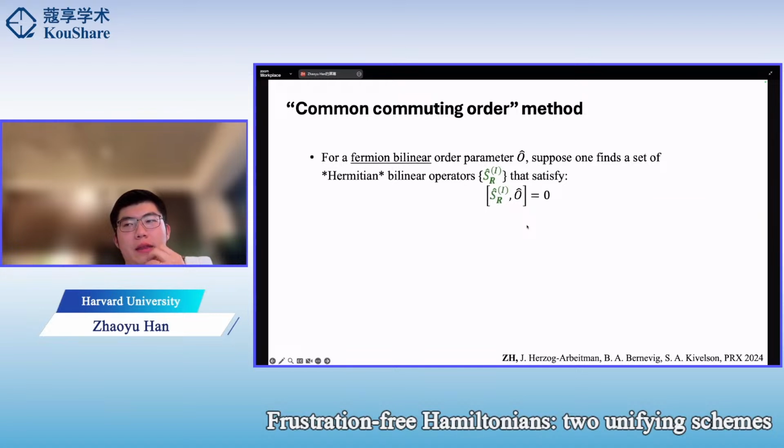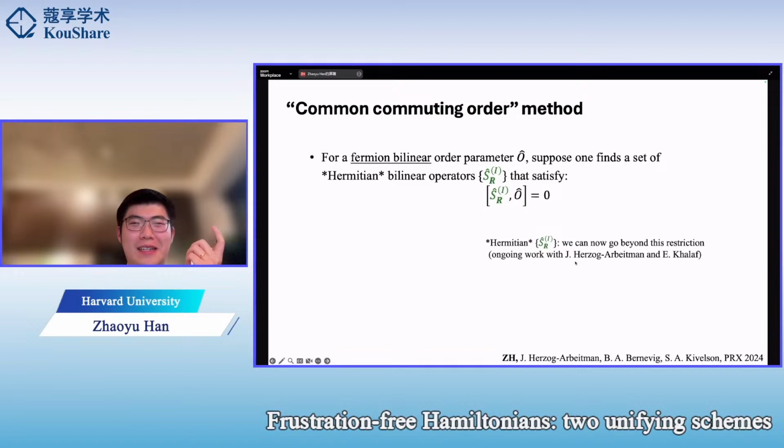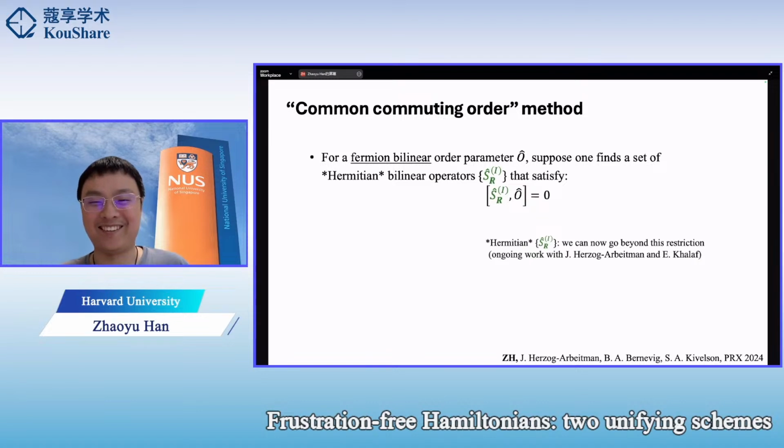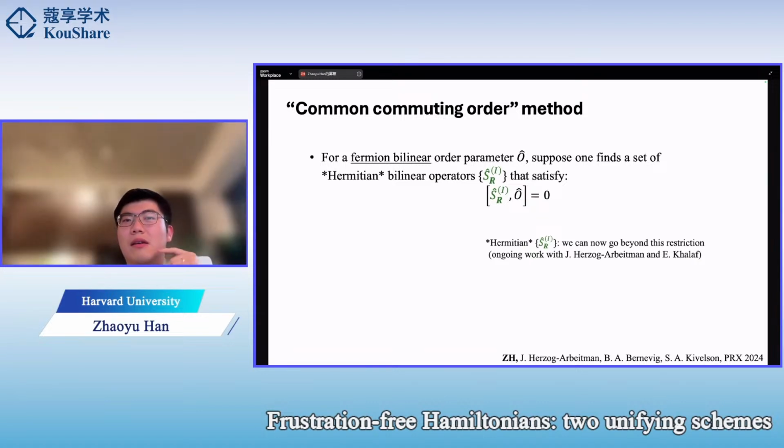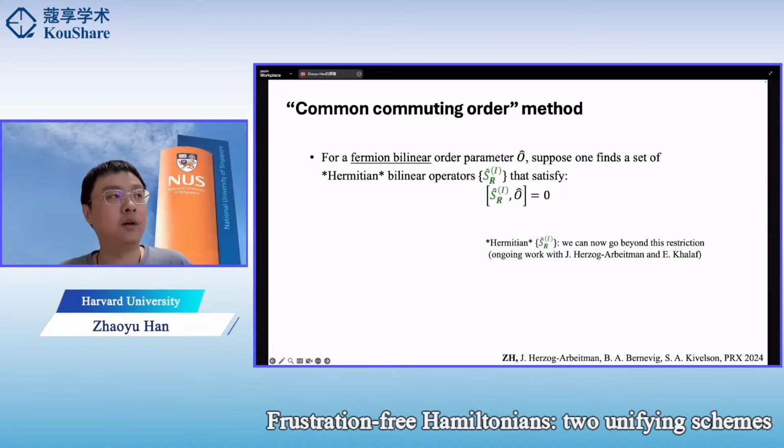It's probably not completely doable within this more restricted scheme, but hopefully with the approach that will appear soon in this ongoing work, you can construct a solvable model for any order parameter that you want. But the caveat is that the resulting interaction might look unnatural. That's a price you need to pay. Unnatural meaning what? It's not close to anything that you're familiar with. That's fine. If you don't mind that, then it's always possible. That's my response, and for a detailed discussion, I will work everything out very soon, hopefully. Although it may be unnatural, it can still be local. Yes, it can still be local.